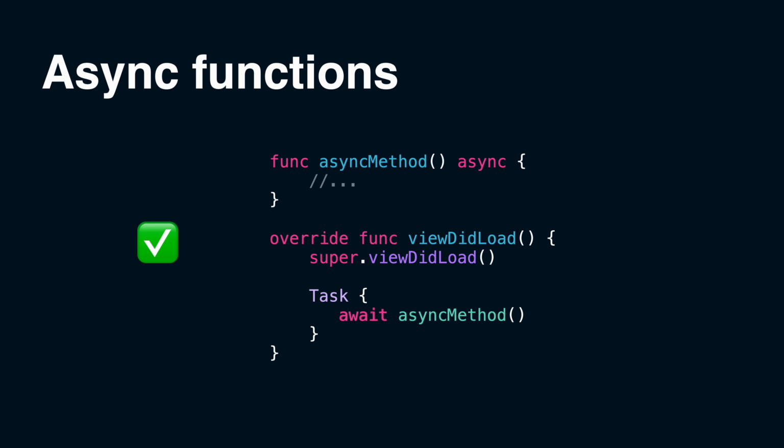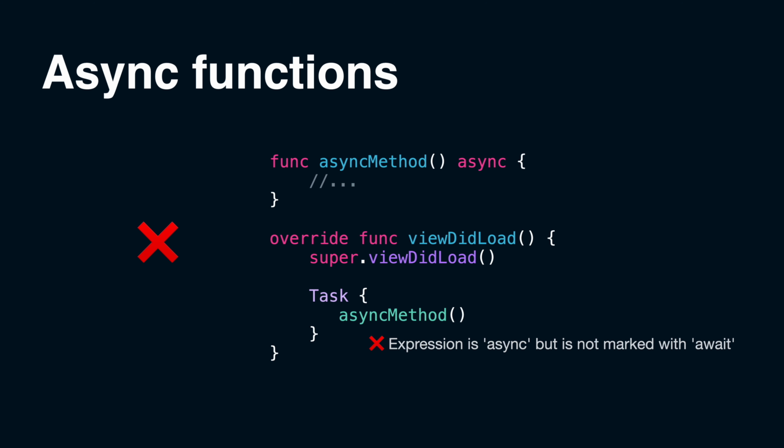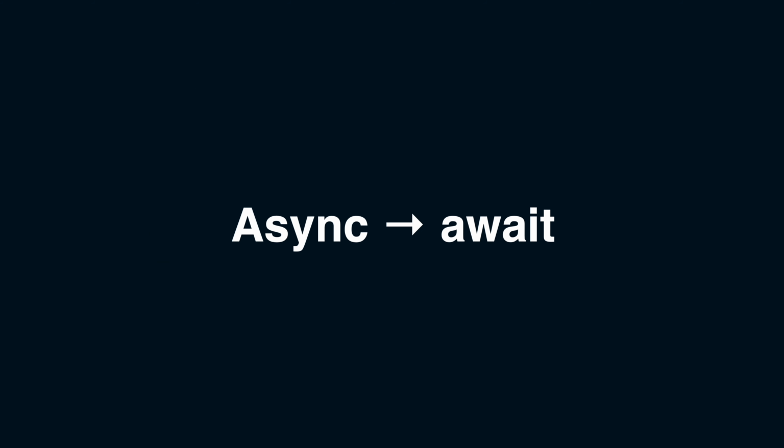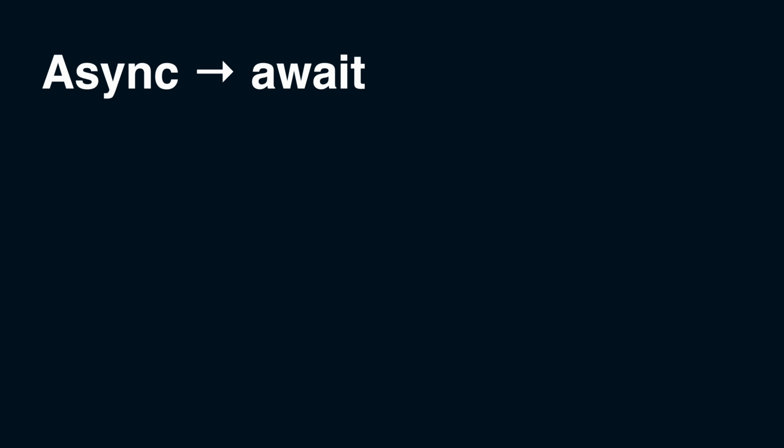To call an asynchronous function, we always need to await it. That fact gives us another example of how sync functions are stronger than async functions. You can't call an async function without await. But you can call a sync function with await, with a warning from the compiler, of course, since nothing asynchronous is happening there. The async await feature allows us to write asynchronous functions and call them asynchronously by awaiting them. As a result, we can write asynchronous code in a more sequential and readable manner, like we did with sync functions.